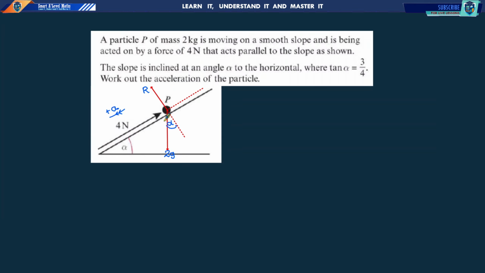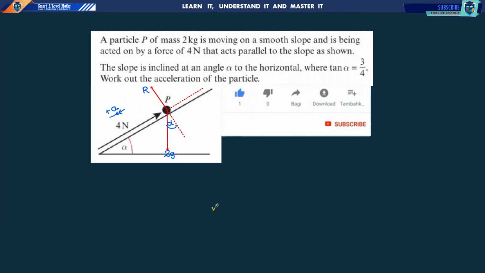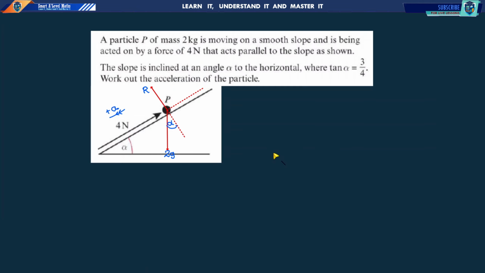So at this point, we can go on and start with our resolution of the forces. Starting from here, we'll take our 2g and multiply by the sine of this angle. But one thing we need to note here is that we don't have the sine, and we also don't have this angle as a real number. So what we need to do, we can use Pythagoras theorem to get an expression for sine and also an expression for cosine in case you need to use cosine.